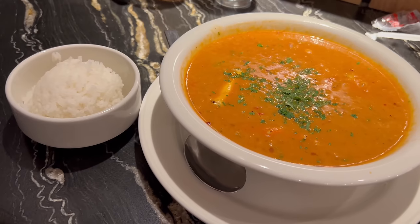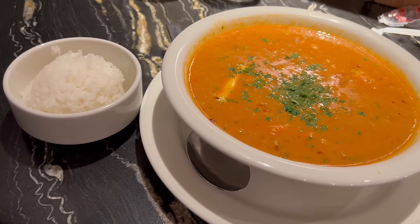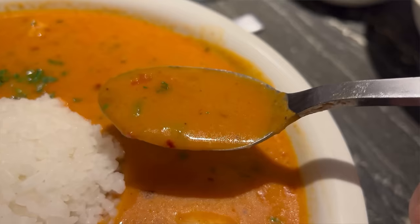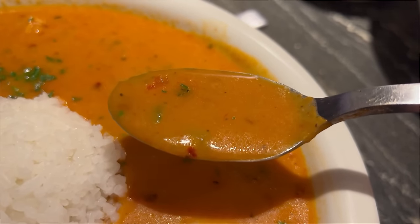Alright everyone, now the clam chowder was really nice, but my pan roast is here and this looks really good. Let me give you a view. I got the combination pan roast, which comes with shrimp, crab, and lobster. Also served with steamed rice. Really looking forward to this. Let's give it a go. First up, let's just go and try the gravy. Got a nice spoonful here. Let's see how it tastes.